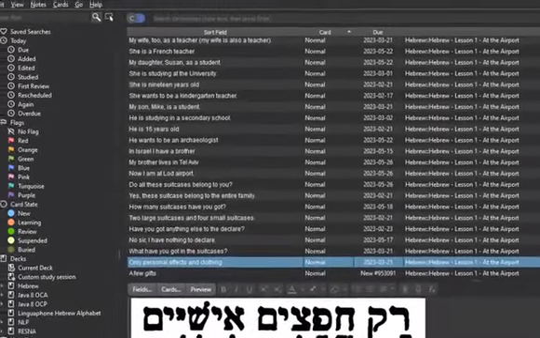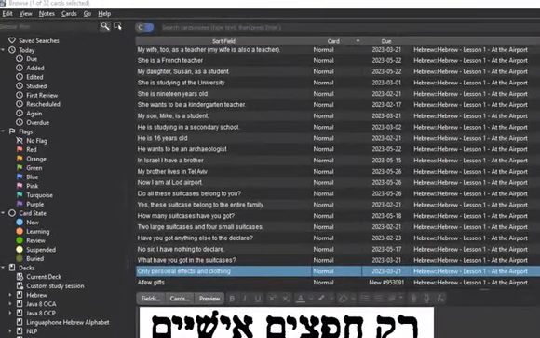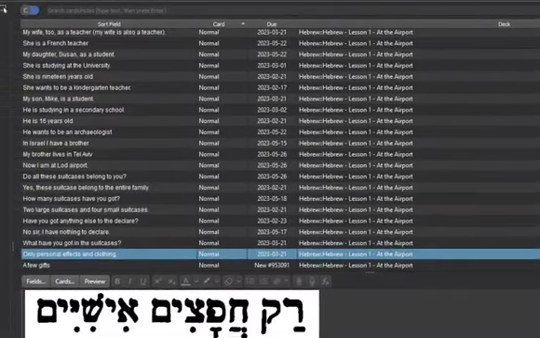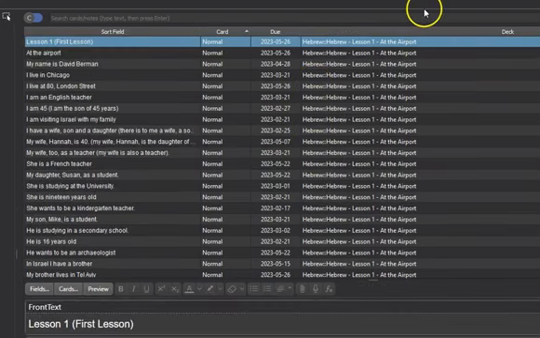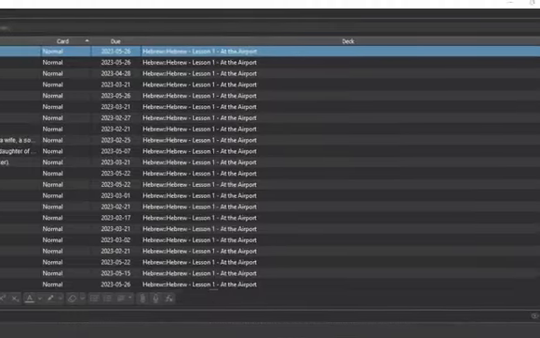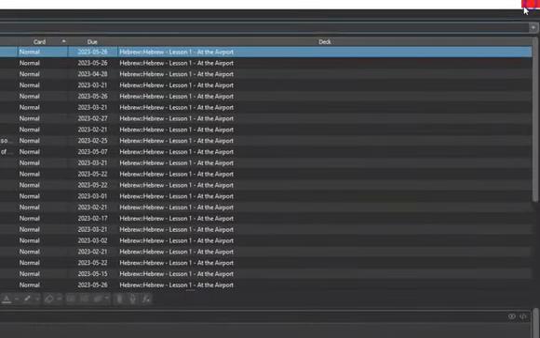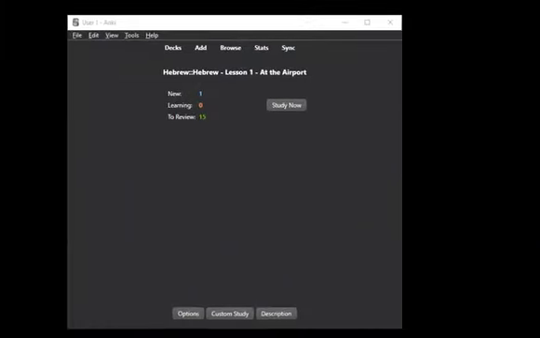Now, when you're going to add in manually, if you want to add in a completely new card, just close out of the decks, and you're inside the particular deck that you're in, and you just simply press add.